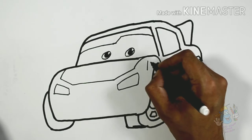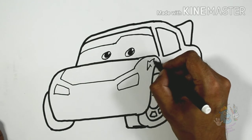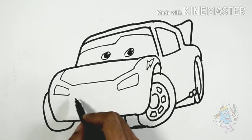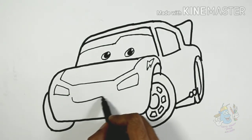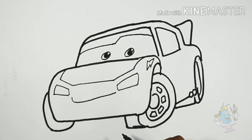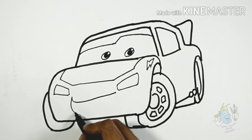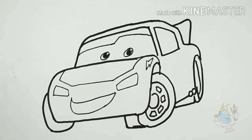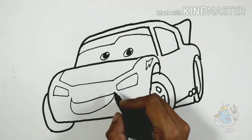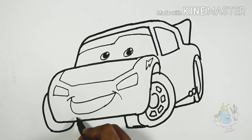Now let's give McQueen's signature lightning symbol. Just right there. And for the mouth, it's just like a Nike symbol. A small curve and a long one. Draw another one right below it. A small curve and a long one. Draw two small lines on either side to give him a beautiful smile.